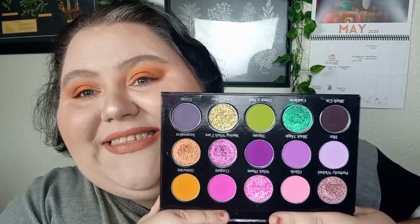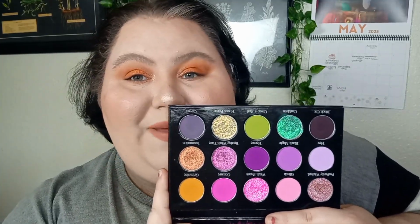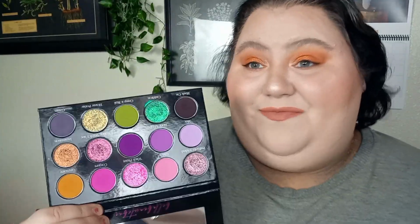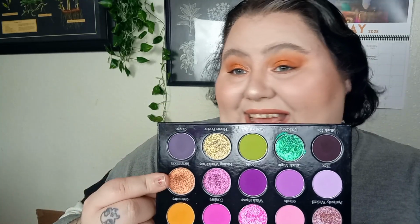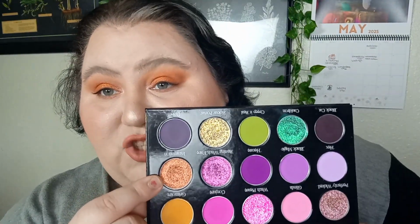Our other palette we were working on was the Bella Beaute Bar Basic Witch palette, which looked like this. And I also had a no pan left behind goal on this, which I did finally meet last month in April, which is exciting. I finally did it, got all my uses. And I had a 13 use goal on this shade Incantation, and I used it once in April, so it's at 2 out of its 13 uses. And like I said, I also know all of my thoughts, feelings, everything about this palette, so I'm very happy to just put both of these palettes away and focus on the other palette goals that I have in my collection.